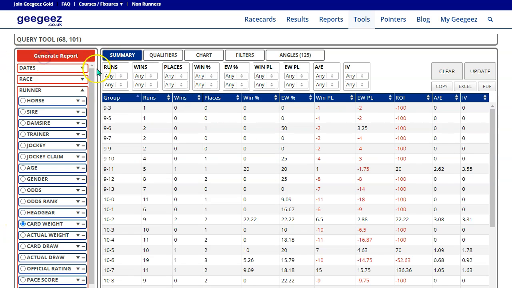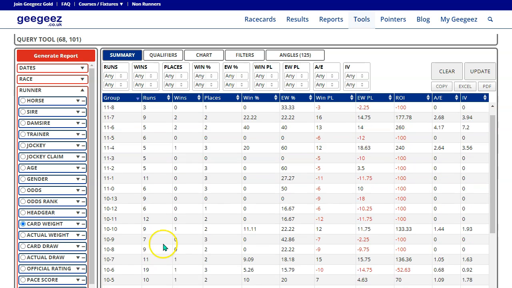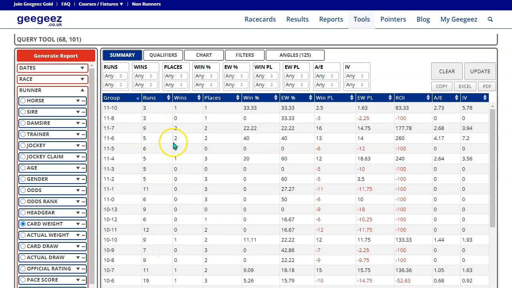Weight will be an interesting one, and this is sorted. I just sorted it from top weight down to bottom weight, essentially. And as we saw with Jacadam, carrying a big weight is not necessarily a barrier to winning in this race. We can see that those rated 11.6, in fact 11.4 and above, have done pretty well.